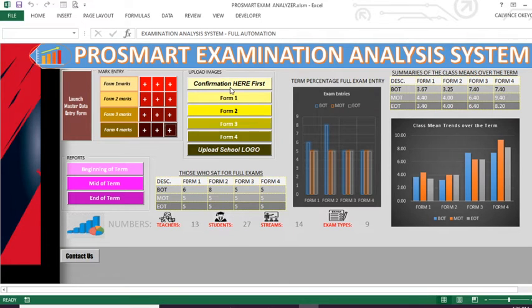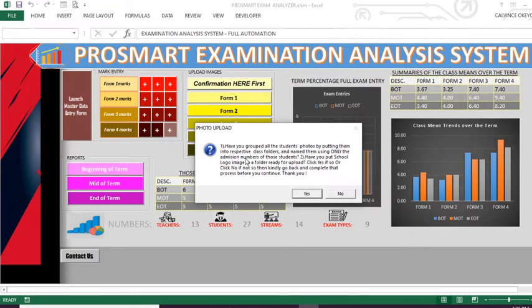So after doing that, you'll be able to come to this button. Then it will ask you, have you grouped all the students' photos by putting them into respective class folders and named them using only the admission numbers of those students. So you put the students in their respective folders. For example, Form 1's in a separate folder, Form 2 the same separate folder.